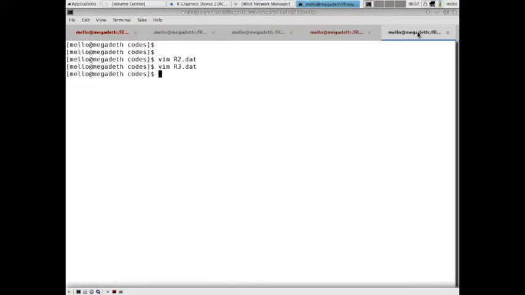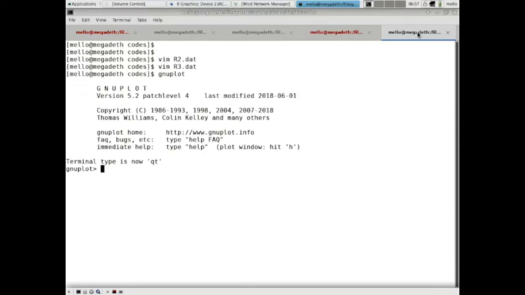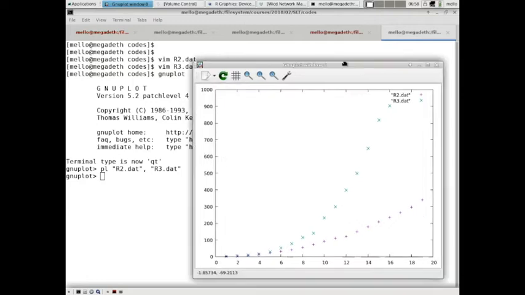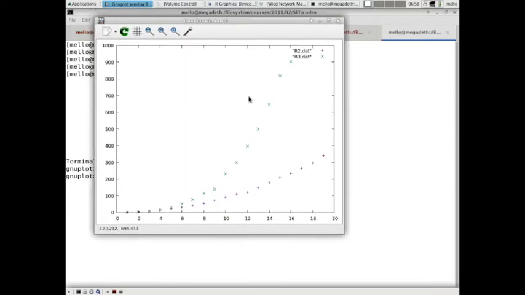Remember that, a single hyperplane. So I could open GNU plot now and try to estimate the functions. Before estimating, I will plot r2.dat and r3.dat so you can see what's happening. That's the difference in terms of the space of functions. So if I have a single hyperplane, I have less complexity, and this is the complexity measurement. And this is the complexity measurement for R3.